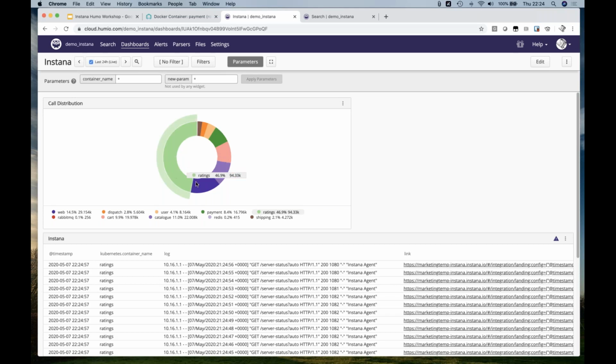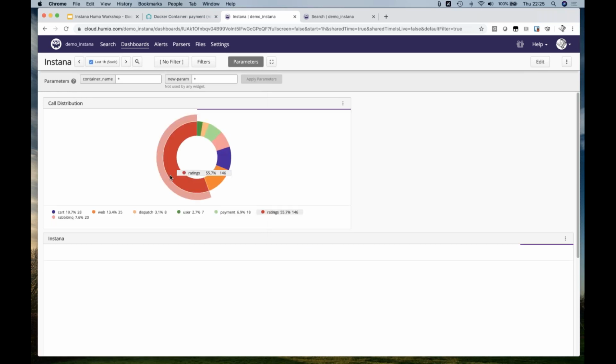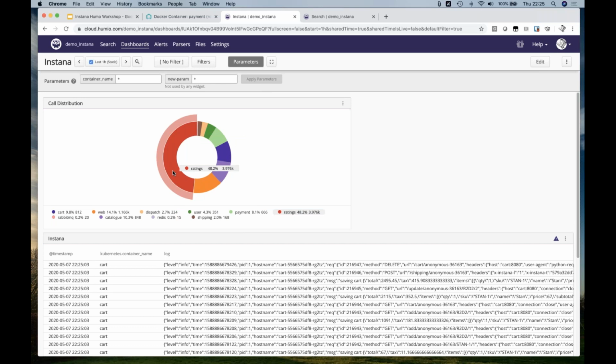So we can see which particular services, let's just stop it auto updating and fix the time on that. We can see then that the ratings service is by far the most popular. There's a bunch of other services in there as well, but ratings is the most popular one.